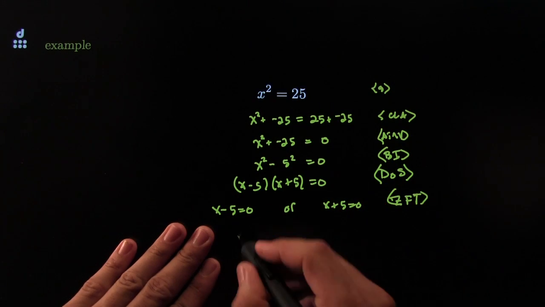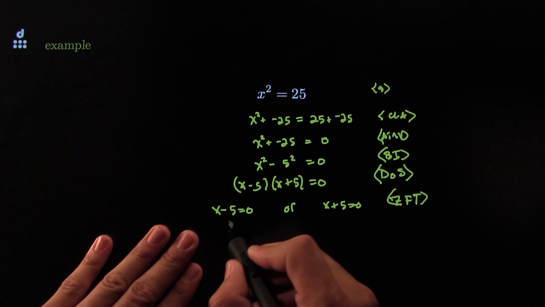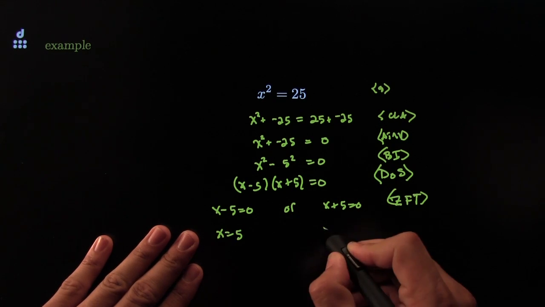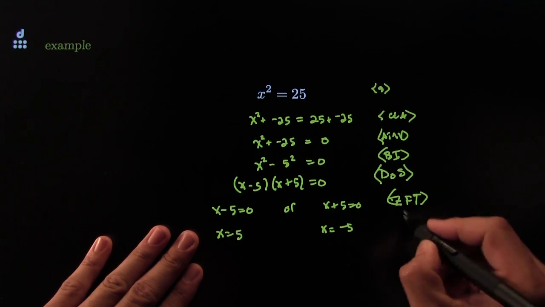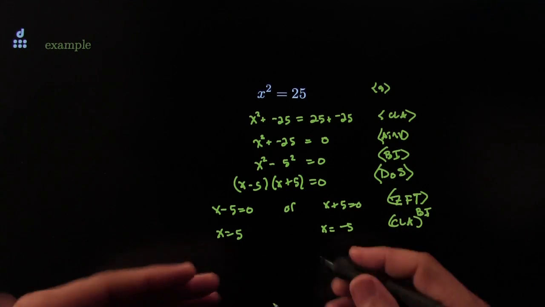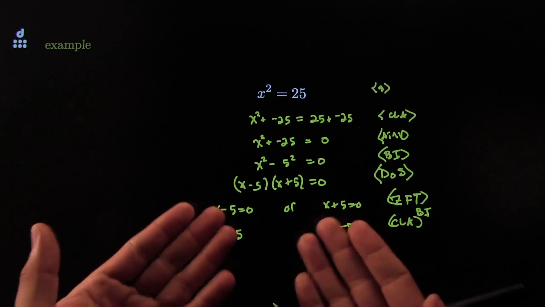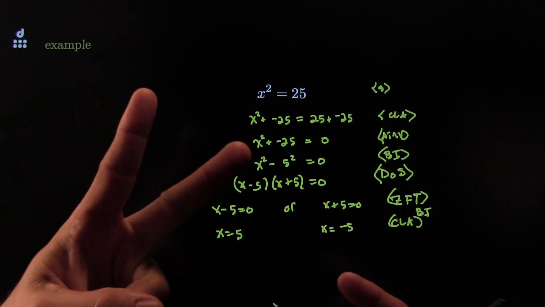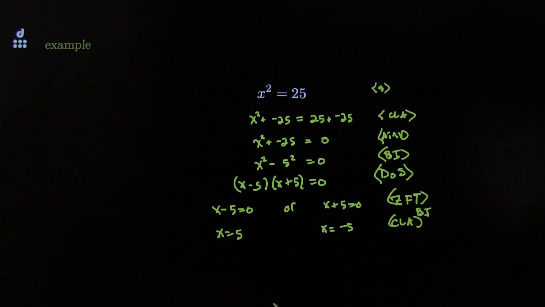Zero factor theorem time. And so now I could add 5 to both sides. That would give me x is equal to 5. I could add negative 5 to both sides. It's the cancellation law of addition and some other minor things. I'll call them by inspection. And now I've got my solution. I've got two solutions. Degree 2 problem, two solutions. I told you, fundamental theorem of calculus.